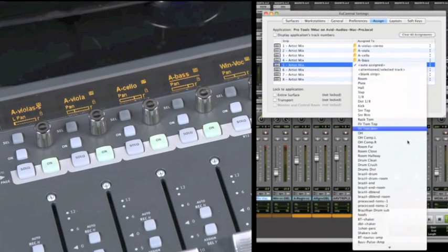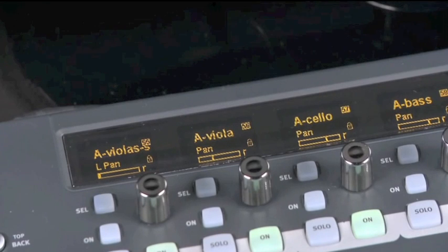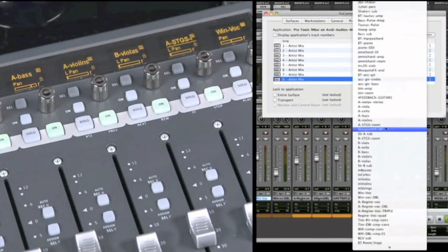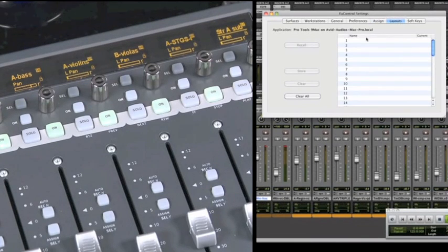For each fader on artist mix, select the Pro Tools channel you'd like to lock to that fader. After you do this, you'll see a little lock appear on the OLED above the fader when a channel is assigned to it. You can even insert blank channels for separation, or when you have fewer channels than faders. Once you've assigned your faders, select the Layouts tab to save your layout. Just select the layout location number you want to store and then store that layout. To change the name of a layout, double-click on the Auto Assign name and type in a new one.